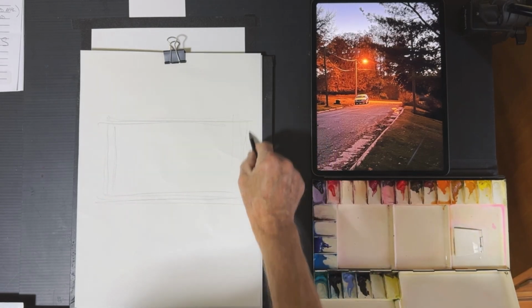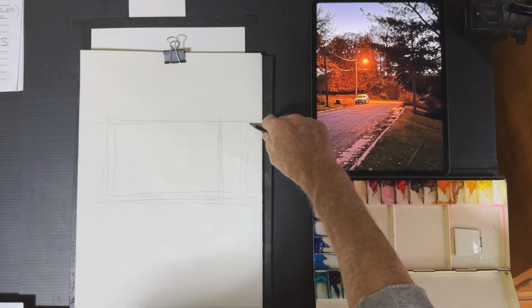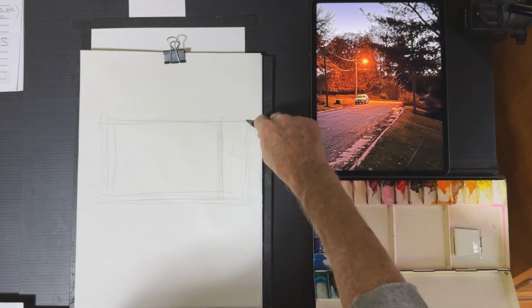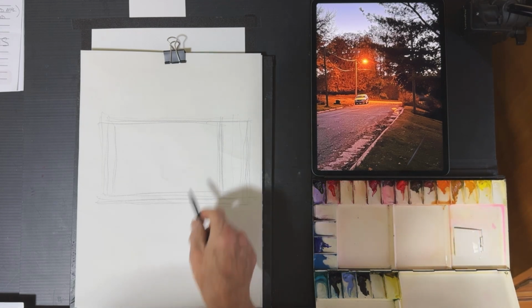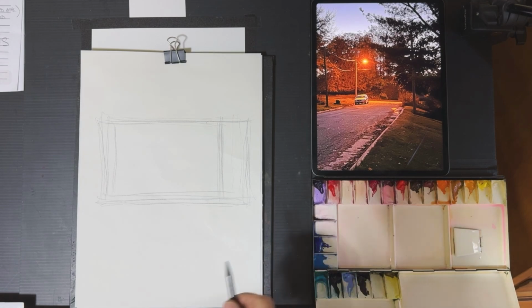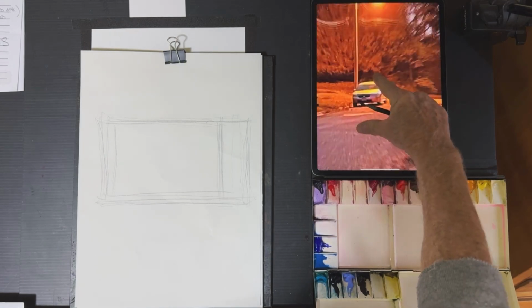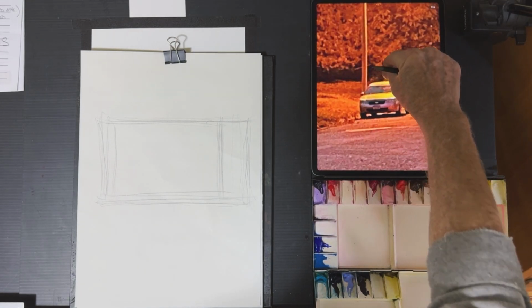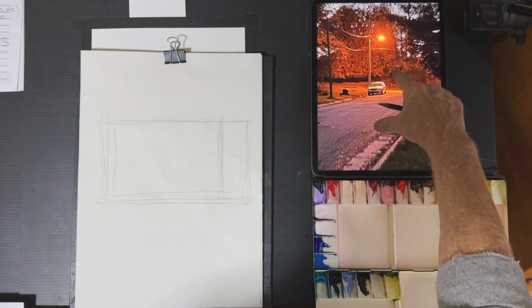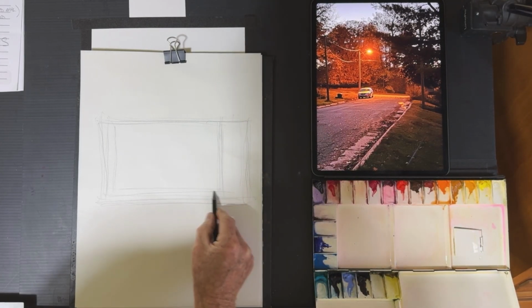So here's our rectangle. I'm going to cut a 1/4 of it or 1/5 of it off, whichever is appropriate to the angle that I'm looking at it. Then the next thing I want to do is find what are the general proportions of the roof, the windscreen, the hood, and the grille. These are horizontal measurements, so it's a little above the ground about here.